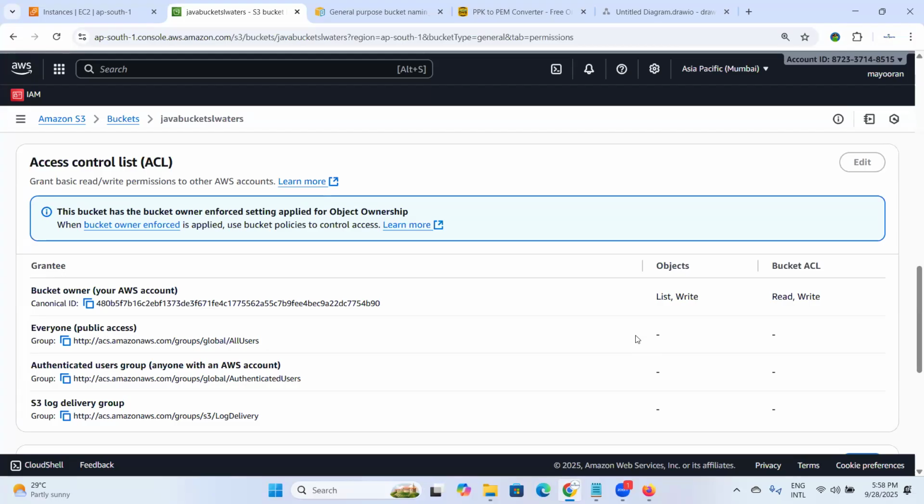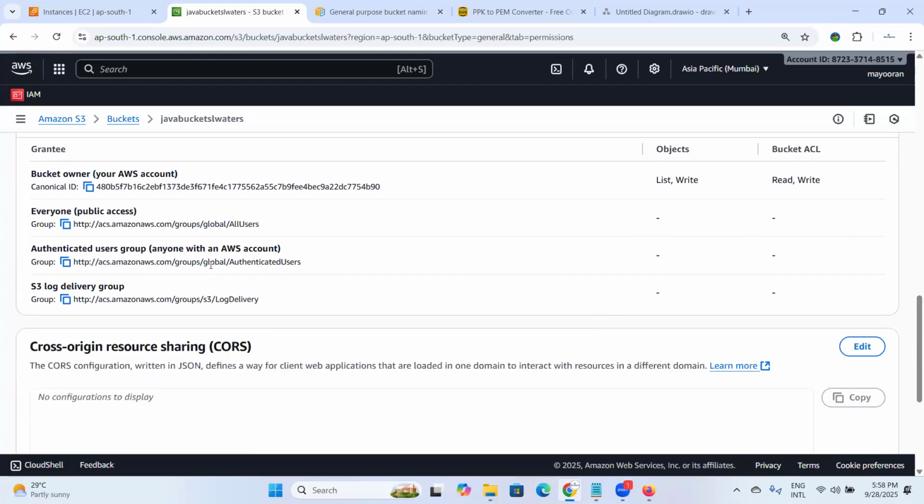No. Can they modify these settings? No, guys. Even authenticated users. And we have the S3 delivery group, something like that.